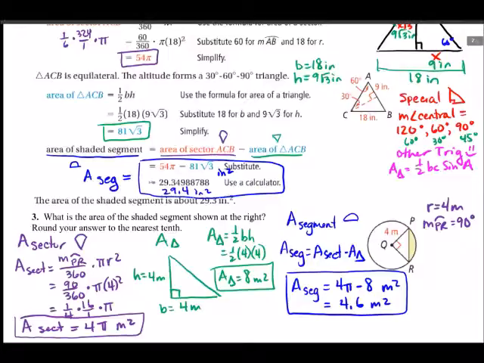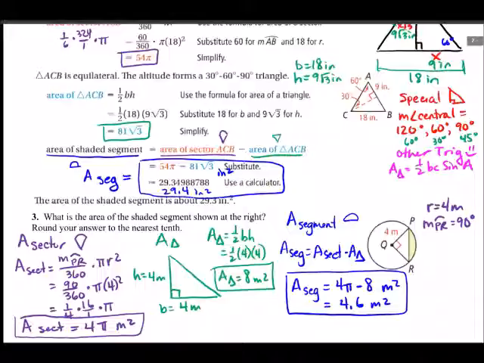Well, that took a little bit of work, but it wasn't too bad. We wanted to know the area of the shaded segment here. So what do we need to know about this? We know our radius is 4 meters and the measure of our arc PR is 90 degrees. That's going to let us find the area of our sector, which is the measure of our arc over 360 times our area. So I put in 90 over 360, and our radius is 4, so that's squared. 90 over 360 is 1/4. 4 squared is 16. That gives us 4 pi meters squared.